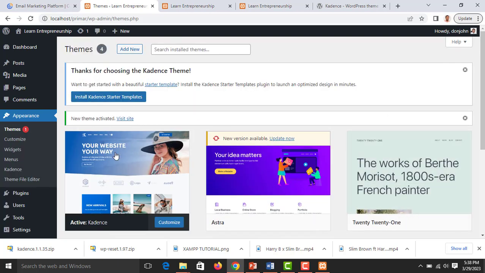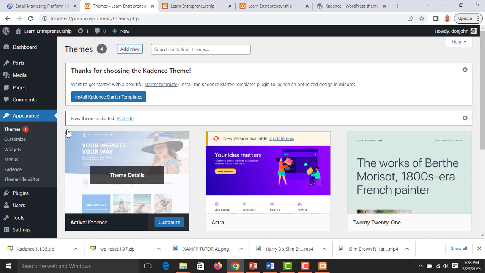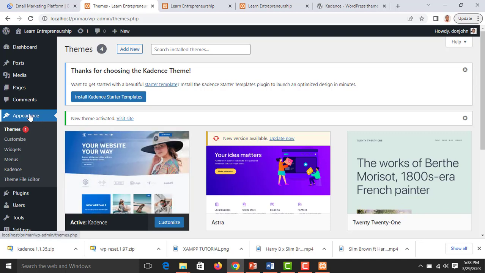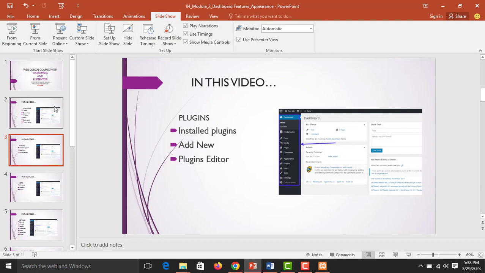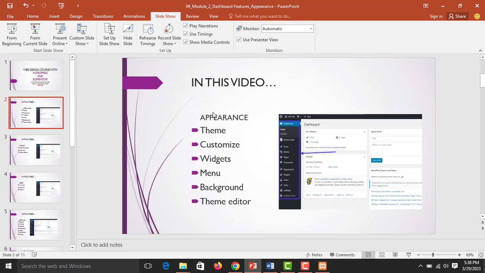Okay, so with the Cadence activated, you can now see that our appearance has now changed. Before now we had only 2 menu items under it, but now we have a whole lot of these menu items, and this is similar to what I want to show you here. So if we go back to what we want to do for today, you can see the appearance and you can see all these other options that we are going to take on in this particular course.